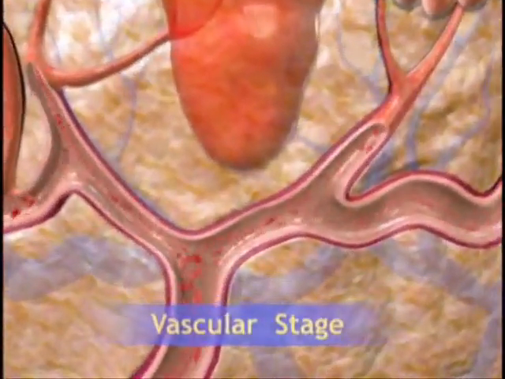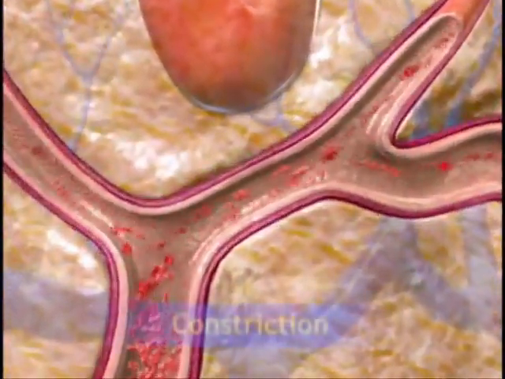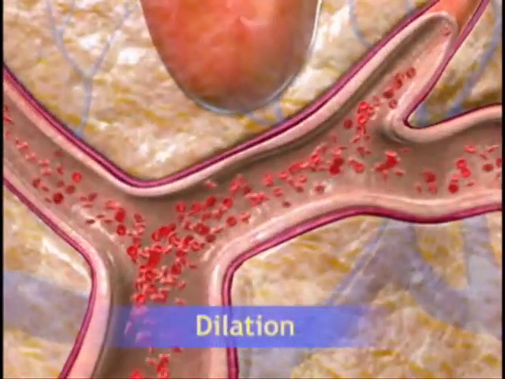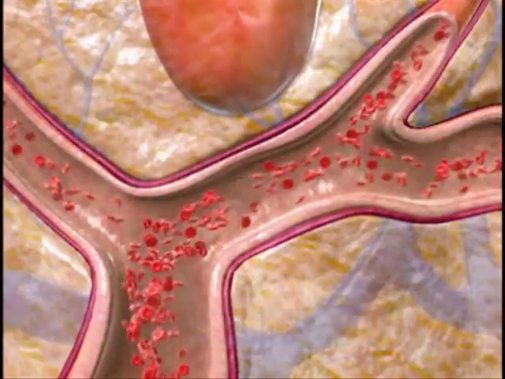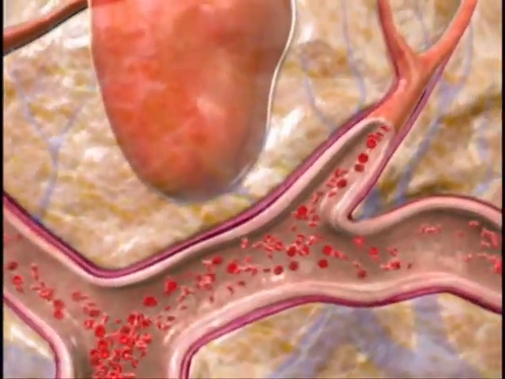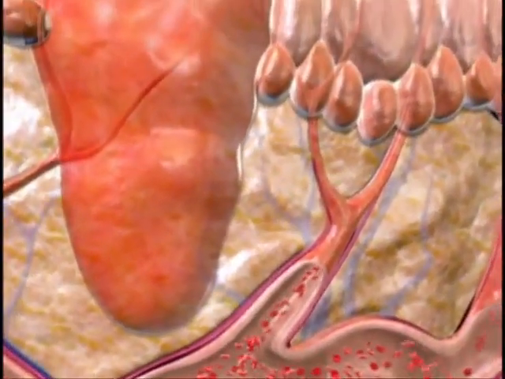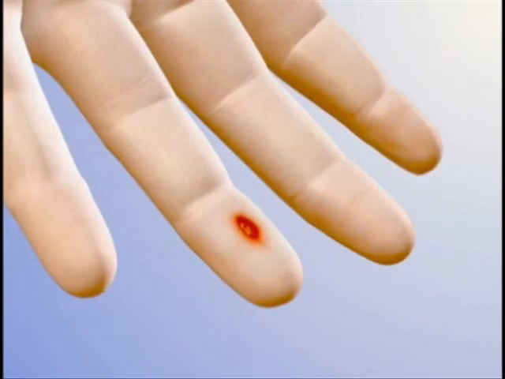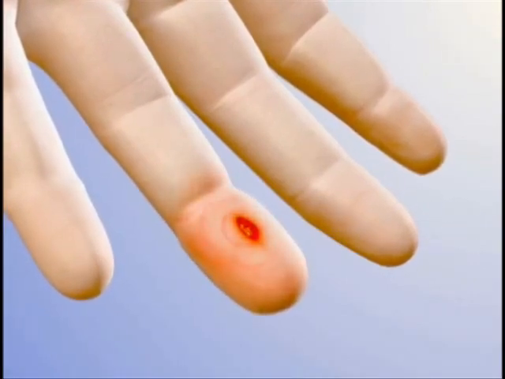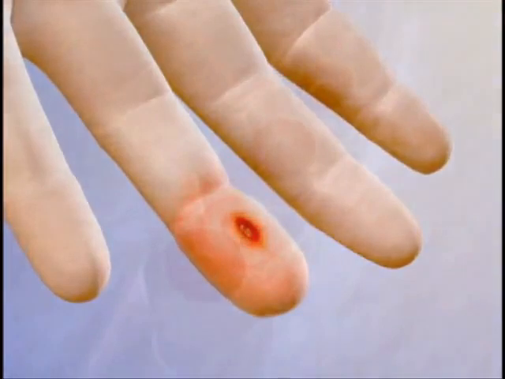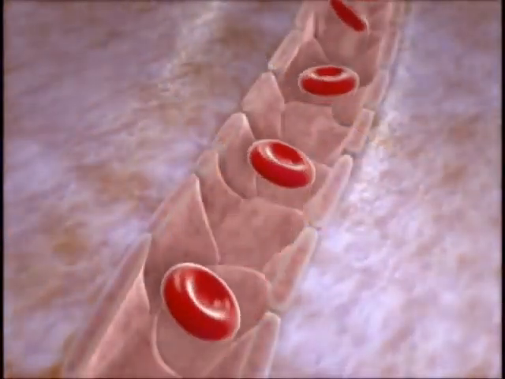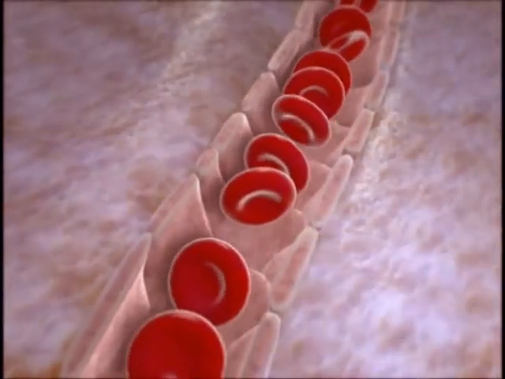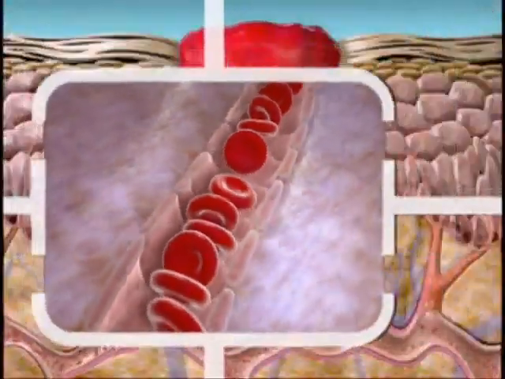In the vascular stage, arterioles and venules near the site of injury constrict briefly, then dilate. Dilation promotes congestion, while an accompanying increase in capillary permeability leads to the movement of fluid into the affected tissue, resulting in the 5 classic signs of inflammation: redness, swelling, heat, pain, and loss of function. As fluid leaves the capillaries, the blood remaining in circulation becomes more viscous, it flows more slowly, and clotting occurs.